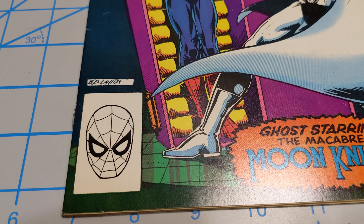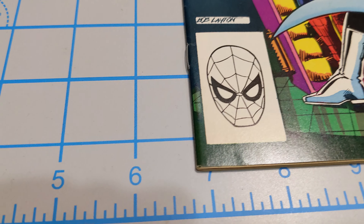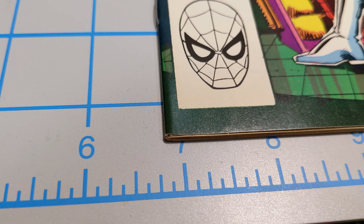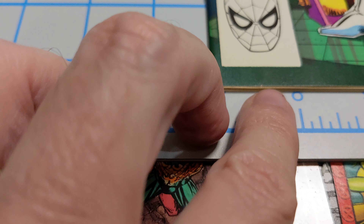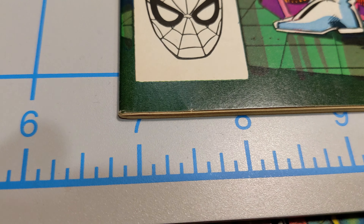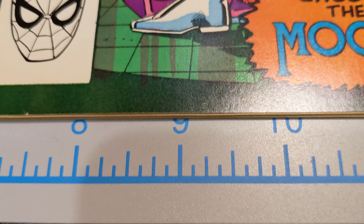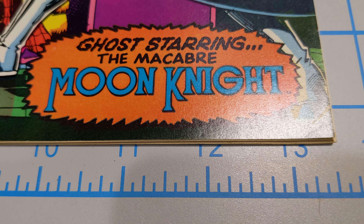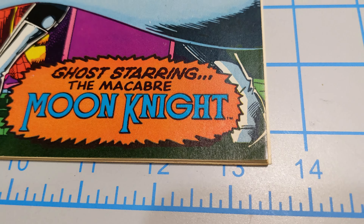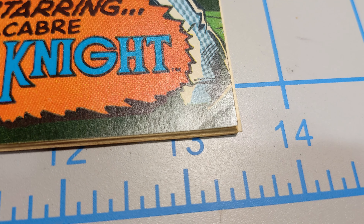Zoomed in on the book, using the light to go over it slowly. Down here at the bottom we do have a couple of issues — color breaking in the corner. Starting with the 9.8 and working backwards, those couple of issues already put you in the 9.6 range. But there's a very sharp edge — the rest of it is extremely sharp. Professor Salt keeps texting me as I'm doing this. There's a little bit of a crease here — not too bad, but something to note. That should come out in the press.